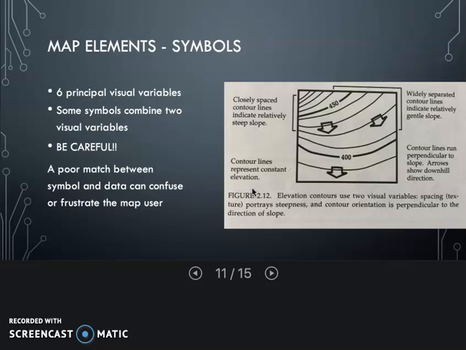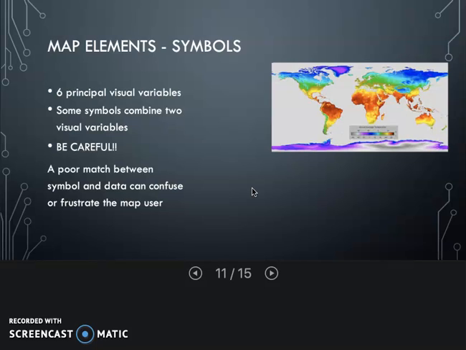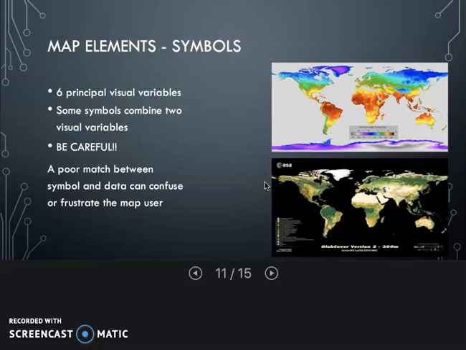If you as a cartographer decided that a larger symbol would represent a smaller population size for a city, people would be really confused, right? So we need to be careful about how we do this. Another example of that is shown here. I suspect, although you can't read the legend of either this or this map, you probably have a pretty good idea of what they actually are, right?